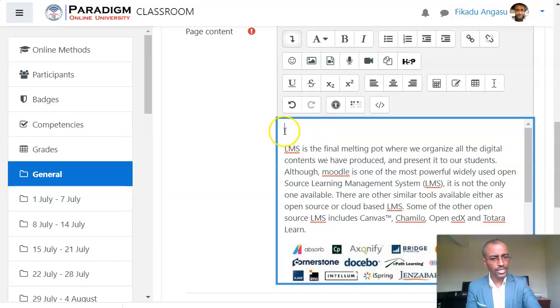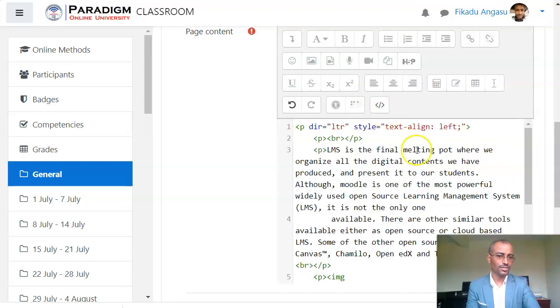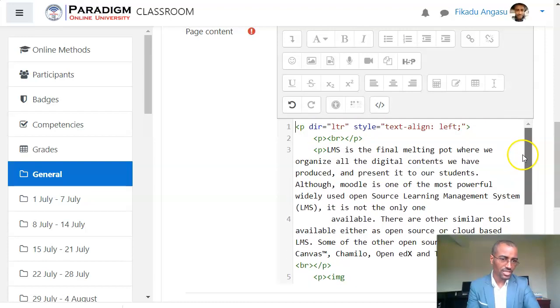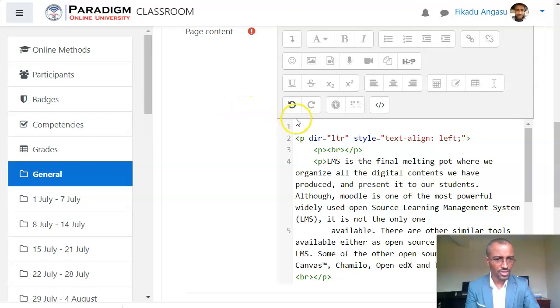So instead of pasting the YouTube link, what is best is to go to this symbol. This is an HTML code tag. This is a symbol. So click there. After you click there, you will find different things. These are the things which I have already pasted earlier. So you can delete everything until the first paragraph, or if you don't want to delete, just leave it as it is. Click open, make some space here, and go to your YouTube page.